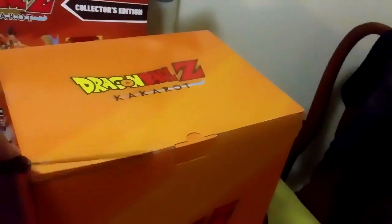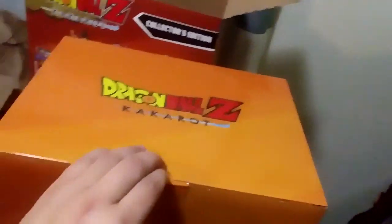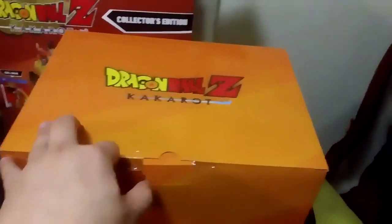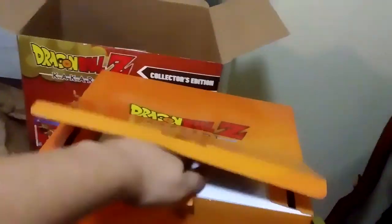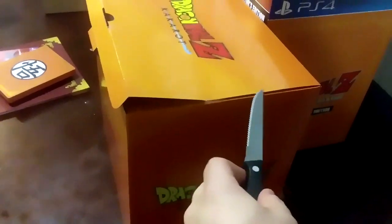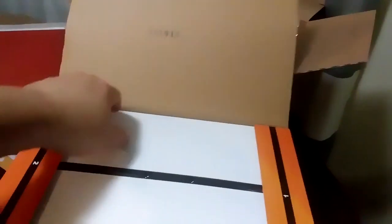This right here is annoying. Why did they put so much tape in this? Oops, look, I just made it easier. This is what I have to do. Come on. Freaking tape, bro. There we go. What the heck? Oh, there's more tape on the side. I didn't see that. Should have known. There we go. We're trying to open it. And we got more tape. Oh man, why did they do that?